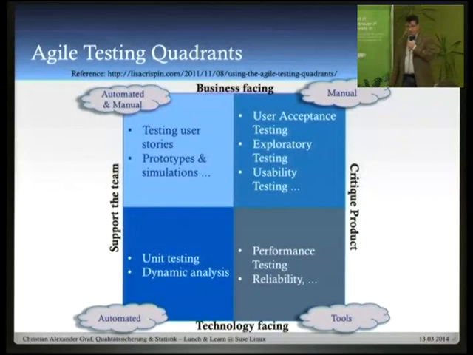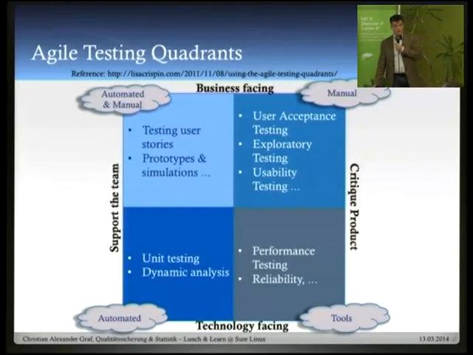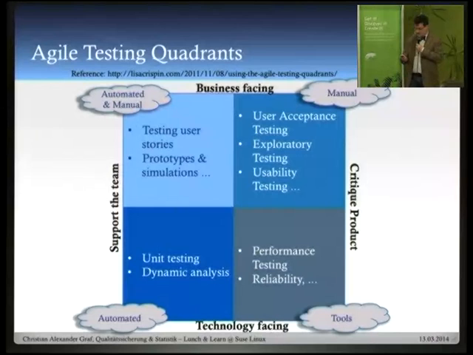And they support a team. They support you as a programmer because whenever you change something, you run the unit tests and see if you broke something on the way of changing it. Okay. Also, we have here things like dynamic analysis, which is technology facing, and supporting the team to see whether so-called non-functional requirements for your software are met, for your software component, for instance.